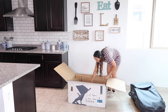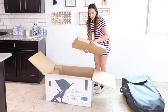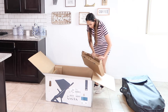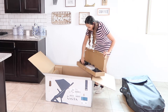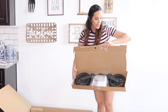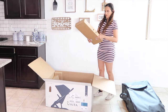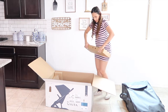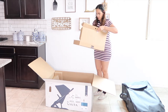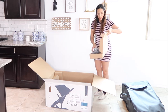And then we have, let me just go box by box. So then we have something in here. It's like the different parts of, okay. So here we have two wheels for the stroller. And then just set that aside. I'm assuming these are the other two wheels, but they feel super light, so I don't know. This is mesh. I'm not sure what this mesh is.